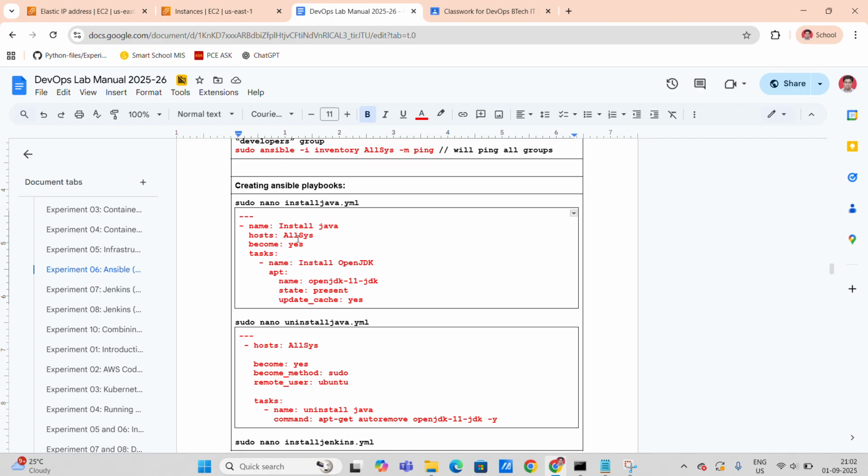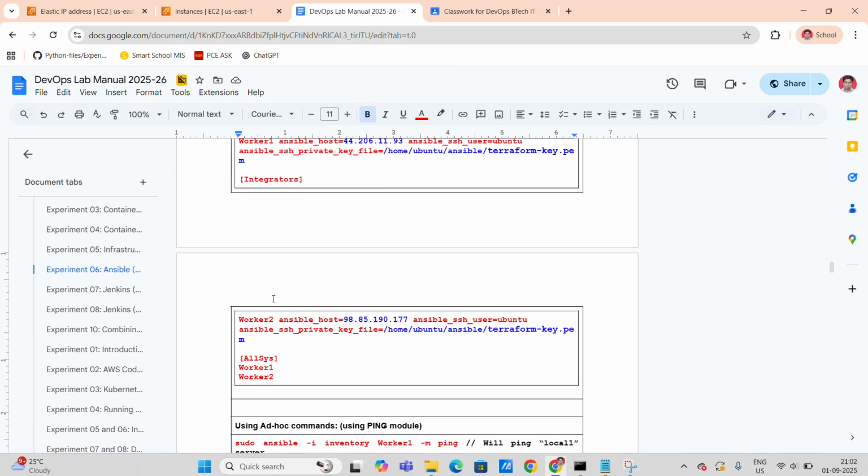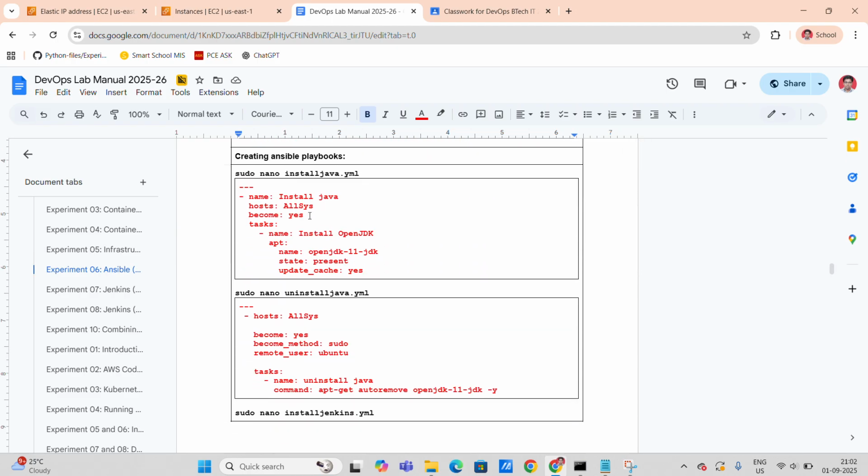The outside file name is different, but what is it doing basically? Install Java. Hosts is all sys. You already know that it's a group over here. So hosts is all sys, then become yes. So we want to become super user. Then again, what are the tasks that we are performing?